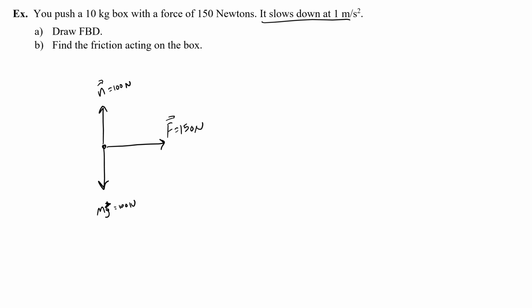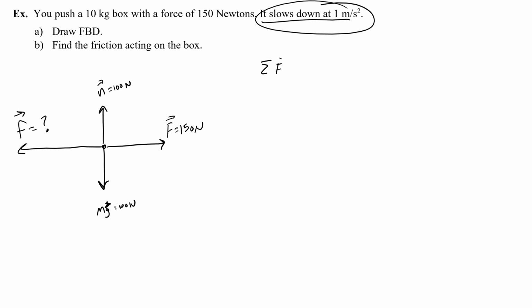Now, the force of friction. Okay, so if the force of friction was less than the applied force, 150, and it sped up because the applied force was bigger, well, now the force of friction has to be bigger than 150 because it's slowing down. So friction is going to be more than the applied force. So that when you're pushing the box, you're actually not pushing more than friction is resisting. So friction is winning, in a sense, and slowing the box down. So your free body diagram would look like this, with the friction force being slightly bigger than the applied force. But we don't know what it is, so let's figure out what the friction force is.